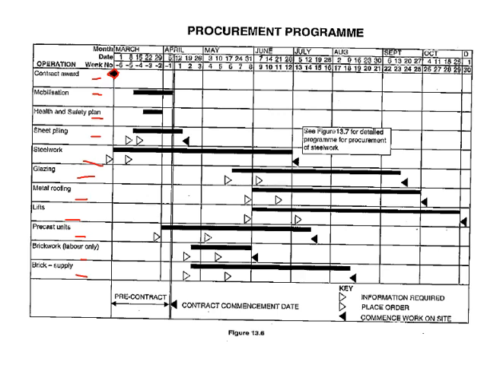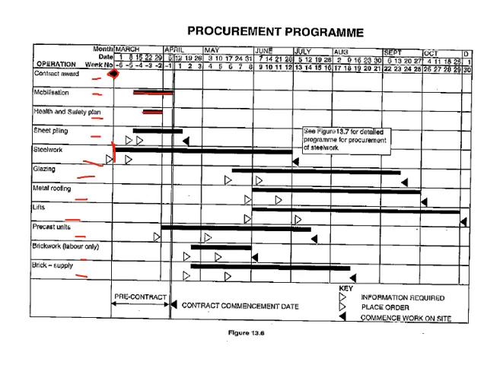Okay, so mobilization, you've got your item there listed, your health and safety has to be done there, and then you've got your steel sheeting that has to be ordered here already. And then the figure refers to the next one that we're going to look at. See figure 13.7 for detailed program for procurement of steelwork. So this just gives you a bit of an overview of when the items have to be in.